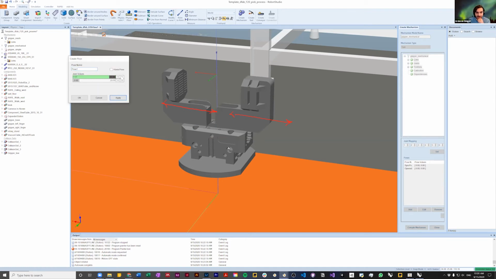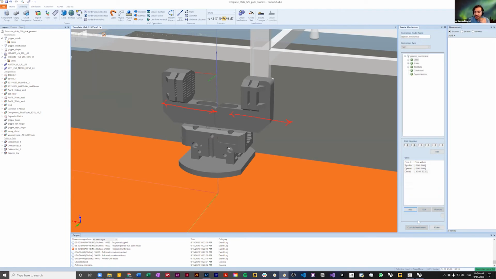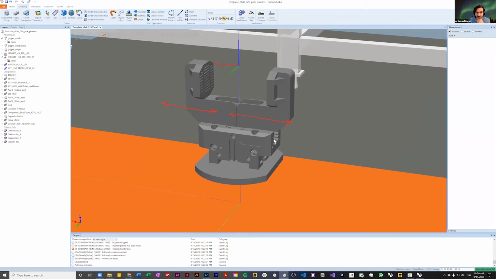And then I can slide these two and call this one close. Okay, now we have a tool that has two positions. One of them is open, one of them is closed, and it can easily get triggered by some signal like that, a digital output, digital input. So I'm just going to close this part.